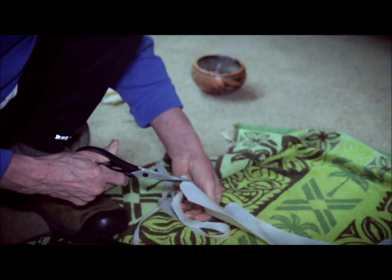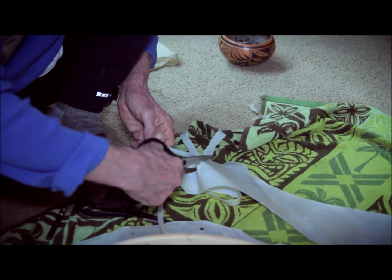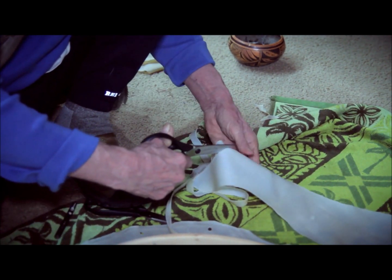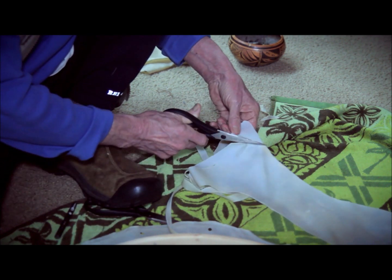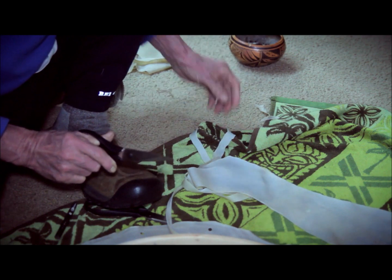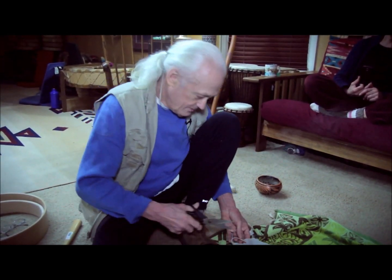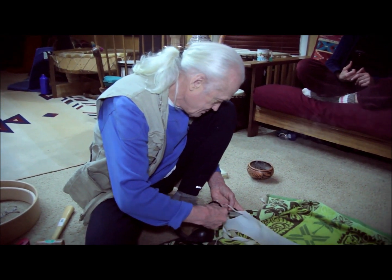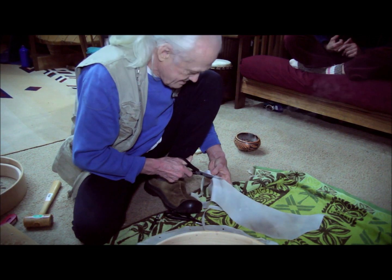They taught the young children, they learn by watching. They'd always have you watch somebody make a drum. And just like, truly seeing what you can see, be in your senses. If you watch me, the children can watch me and then be able to make a drum because they're paying attention.